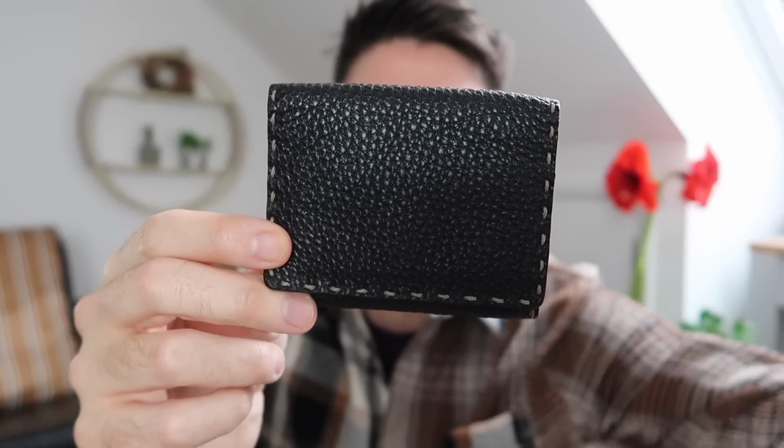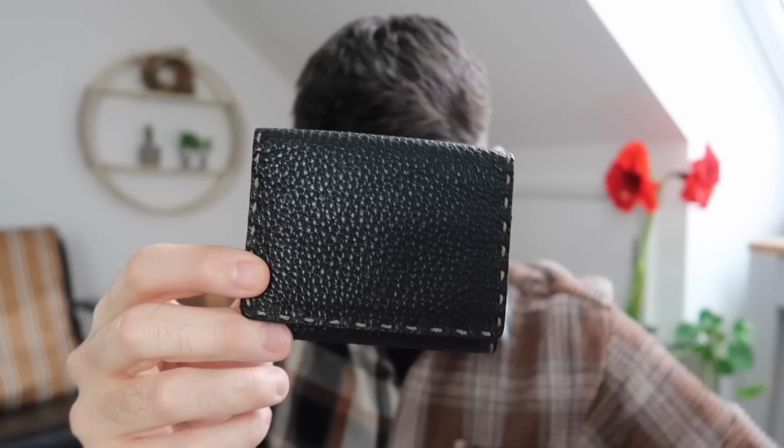I've got a small wallet like this from Louis Vuitton that I'm still using day to day. It's not in my pocket right now. That was a vintage piece, really love it, but I thought this would be quite good to take on holiday and separate things like cash and euros in. So I'm going to take this away with me. I've got a little cheeky trip planned which I will be vlogging, so stay tuned for that, and I will bring my new Fendi wallet, which I am delighted with, on that trip with me.